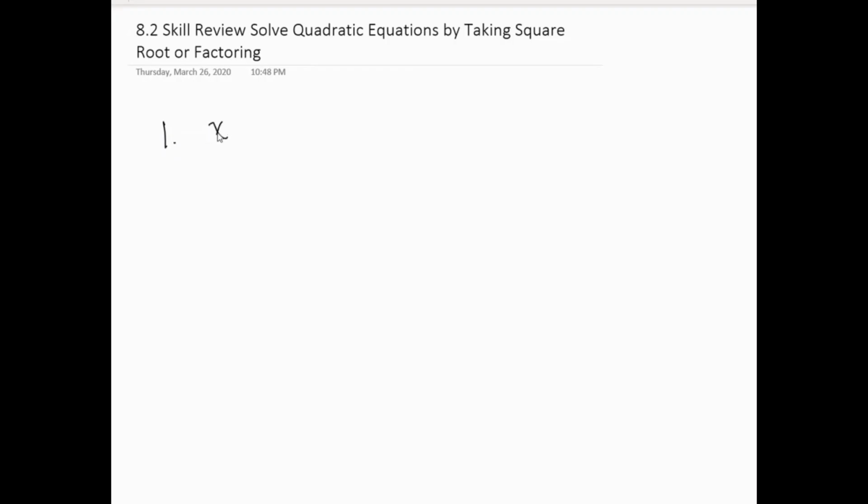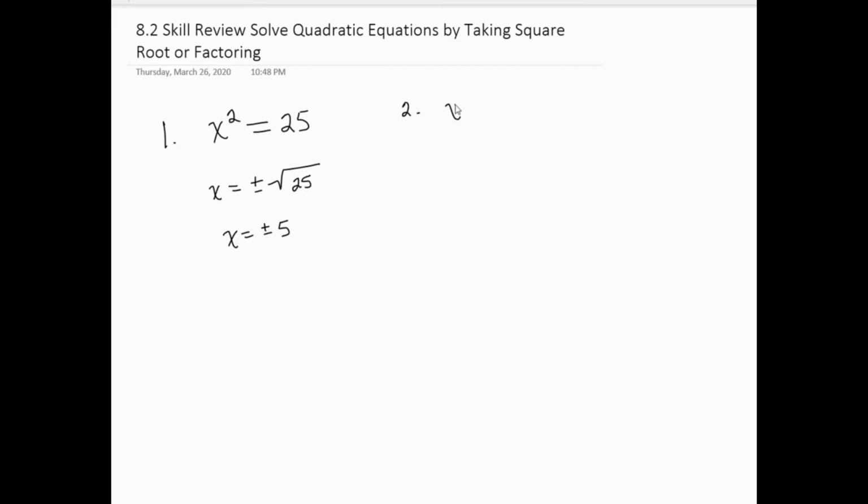We have x squared equals 25. And I've got a quadratic because I have a squared. There's a couple of ways I can do this. The easy way to do this is just to take the square root of both sides. So I have plus or minus the square root of 25, and the square root of 25 is 5. So I have two answers here, and these answers are rational answers.